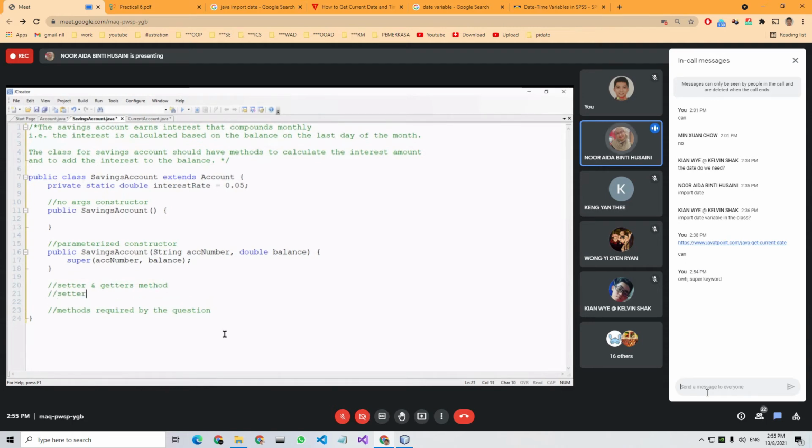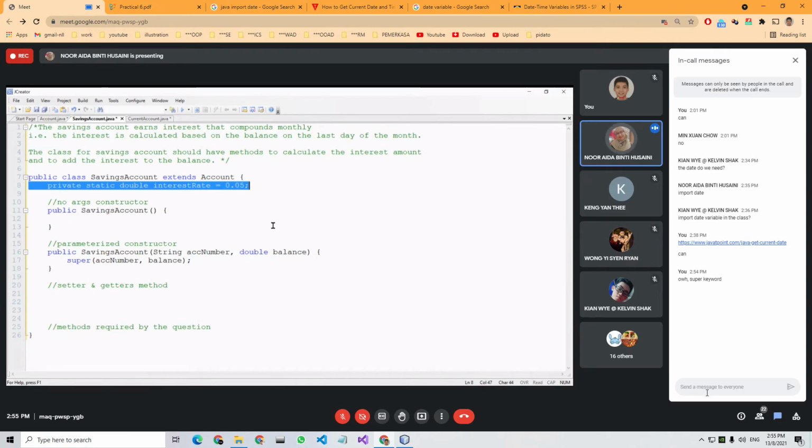So you can create your setters here. Okay, so inside your subclass, here we only have one data field, right?